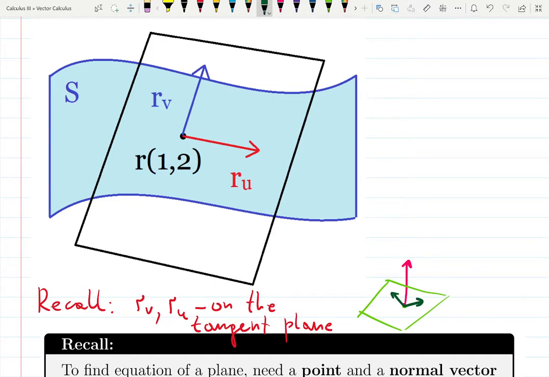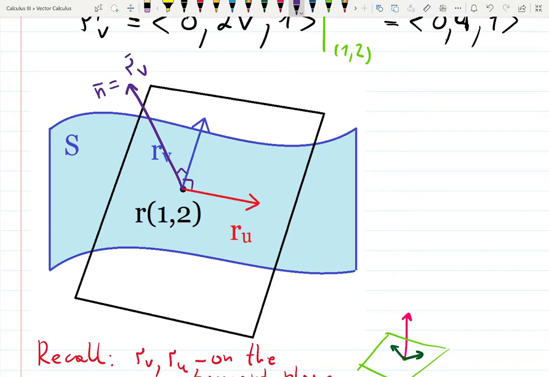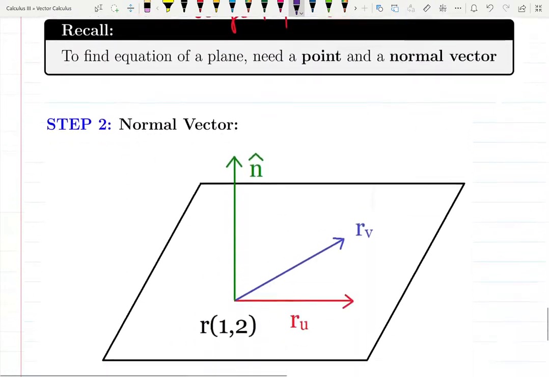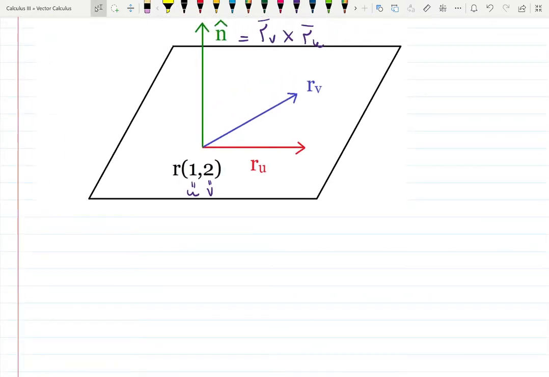That is good. So we need a normal vector. Let's find a normal vector. And the normal vector is perpendicular to both. That is, let's call it n, which can be found by the cross product of r v cross r u. That reminds us that it looks like so. Here's a more beautiful picture. N is r v times r u, like so. At the given point, u was given as 1 and v was given as 2. So this is a nice review for the final exam. How to find a normal vector.